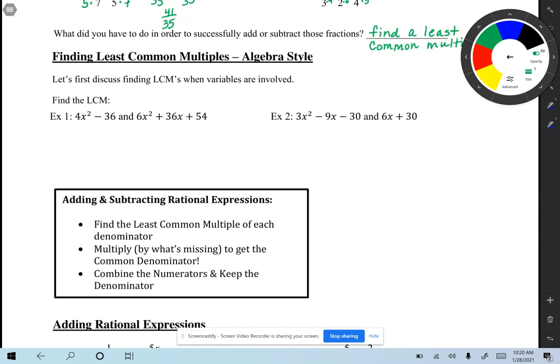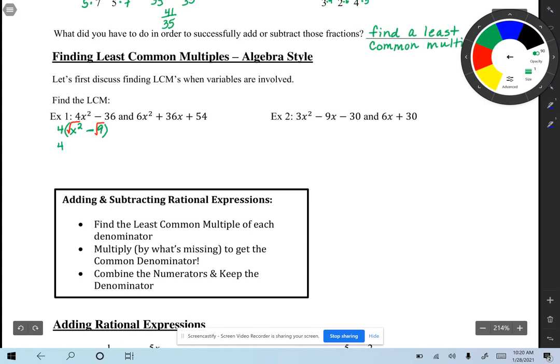If you look at the first one, you can factor out a 4, and then you're left with x squared minus 9, because if you were to multiply that out, you get 4x squared minus 36. You're not done. This is a difference of squares pattern. These two numbers are nice numbers that you can take the square root of.